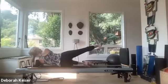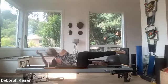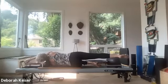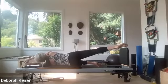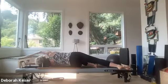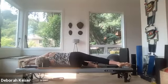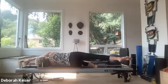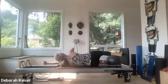Good. Okay, sorry, I forgot to do this on the other side, so we're going to come back and do it. Press back out on that right leg. Little jump. Okay? Holding on to the cable rods. Reach that right leg out to the diagonal and lower it down. Try and feel that hip extension. Okay, bring the leg up, find your jump board, and release. Bring it in.